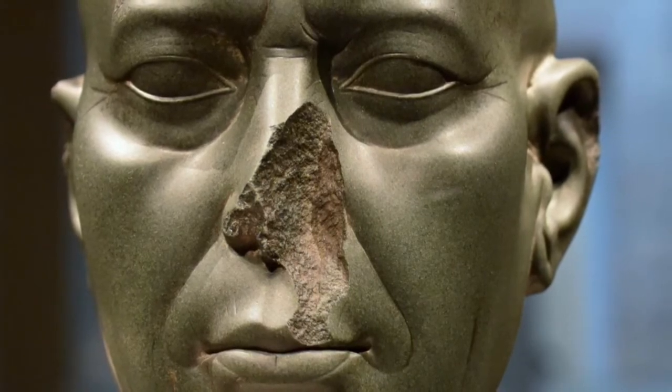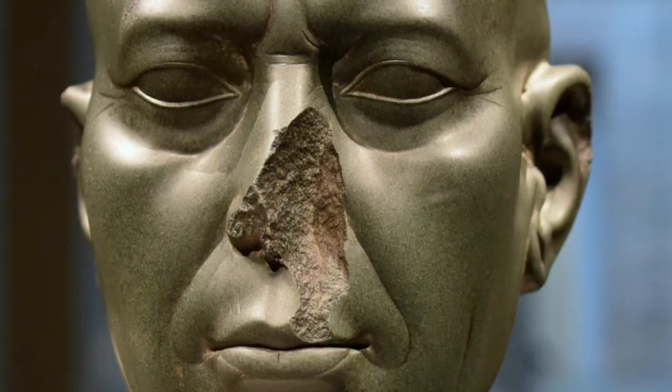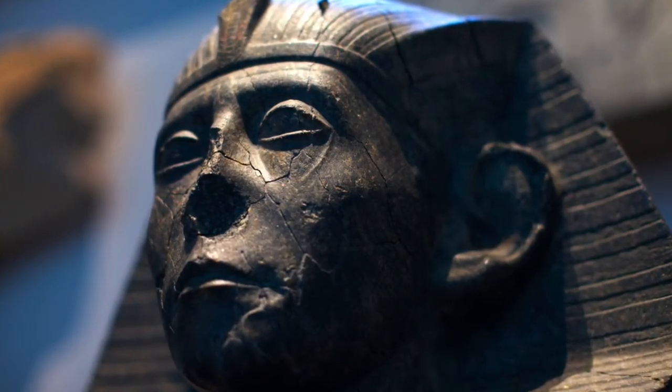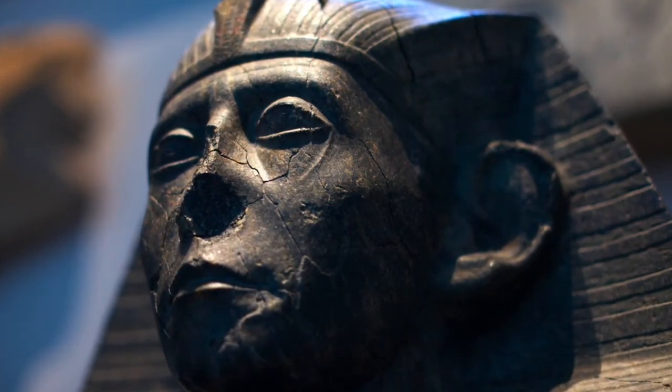But where it keeps its power for me, or its force, is the fact that the stone itself is communicative. It's not just that we have this naturalistic image of a man, it's that the stone itself has a certain kind of power over us, I think. When I look at Egyptian sculpture, when I look at granite, when I look at other materials that Egyptian sculptors used, the material itself has a kind of force that is already compelling and exciting.